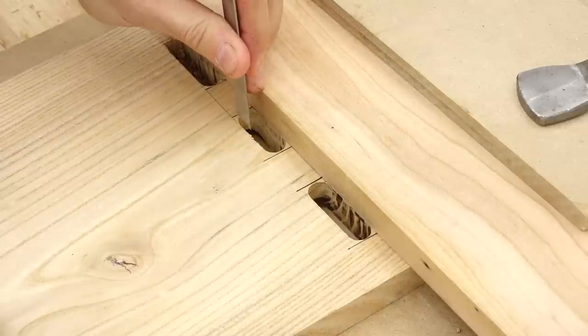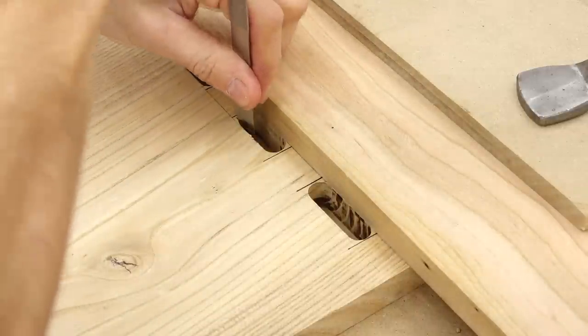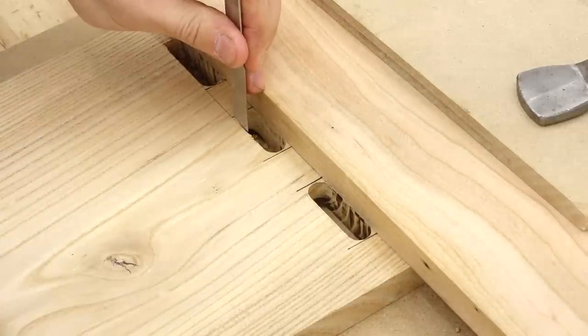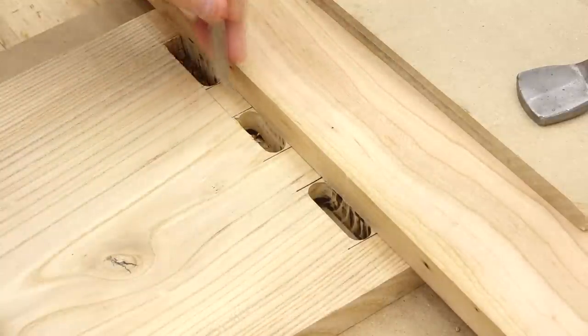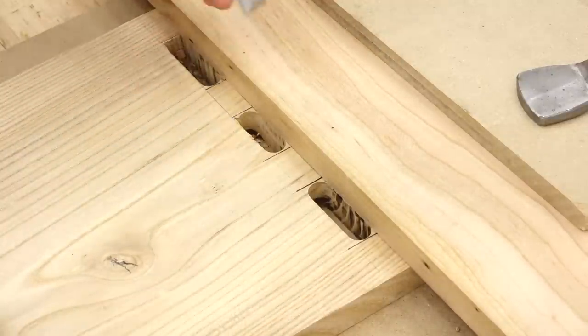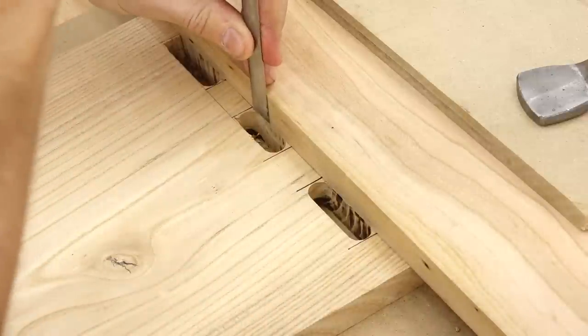On this back side, I'm just kind of getting close to the line at this point. And we'll come back and move the fence and do a final chop. I want to get back far enough that I can do my sidewall chops here.